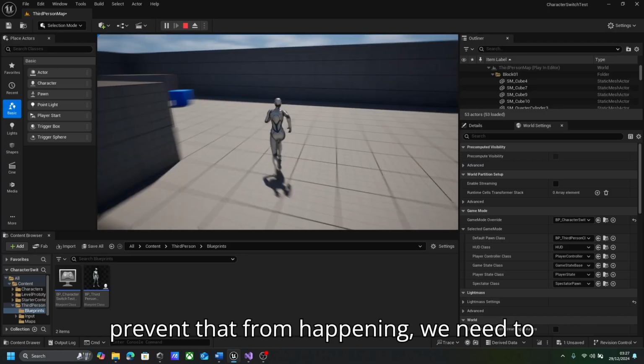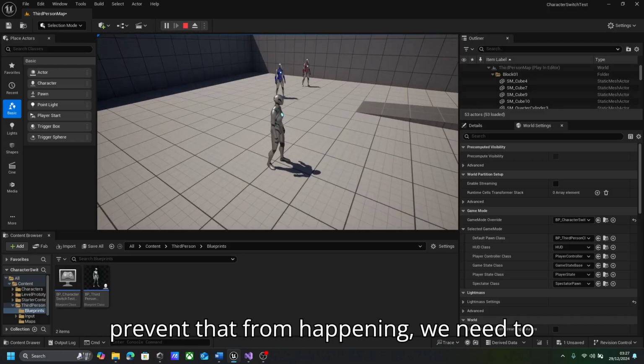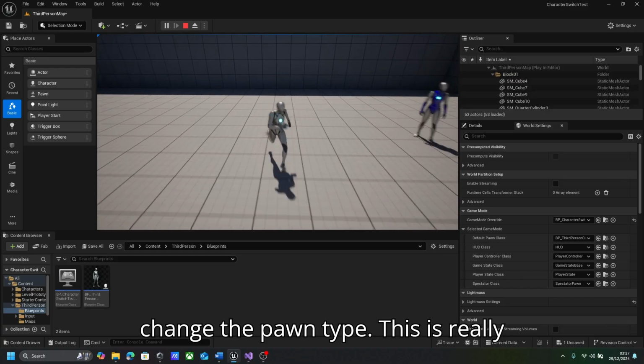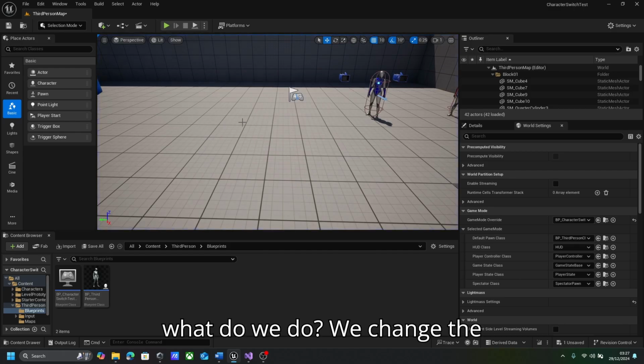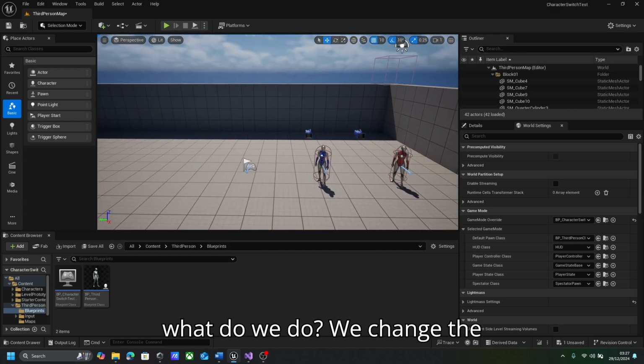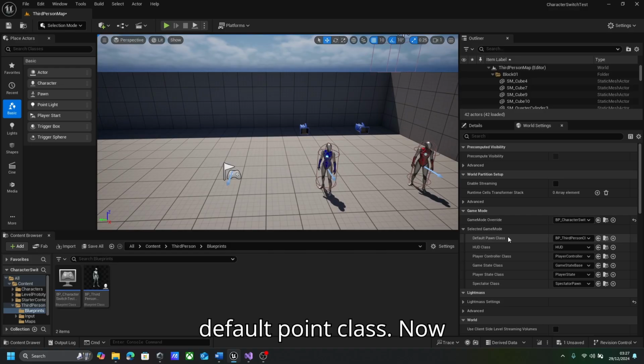So to prevent that from happening, we need to change the pawn type. This is really useful because the tutorial is all about switching between 2 characters, not 3. So what do we do? We change the default pawn class.